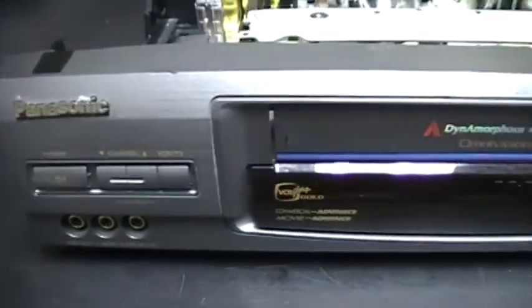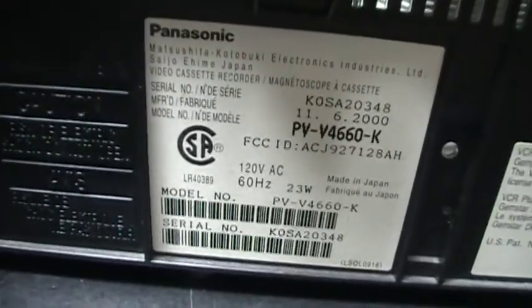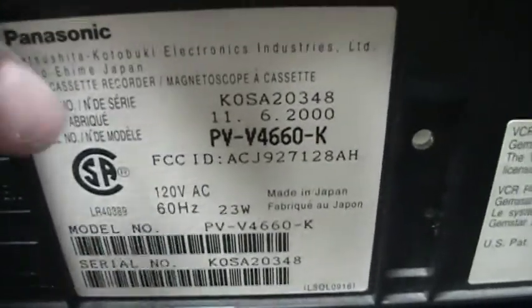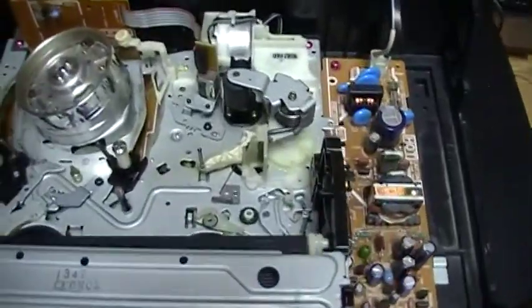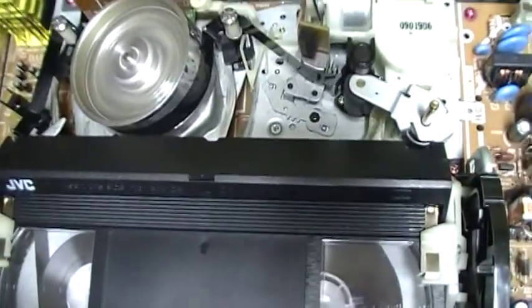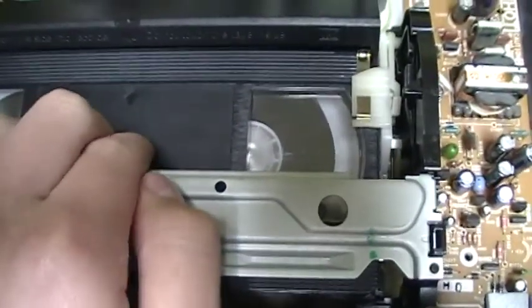I have shown this VCR in another video. It's the Panasonic model PV-V4660-K, and it was made in 2000. So you'll see when I insert a tape. The tape doesn't go down. You see, it is like loose.